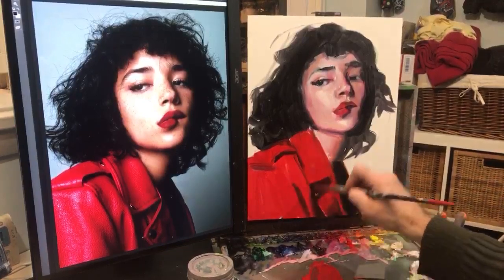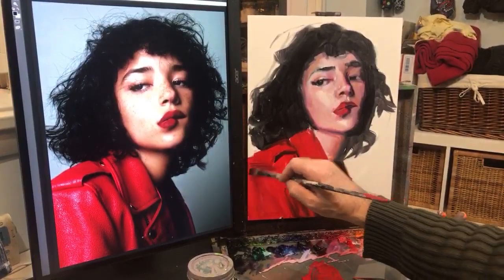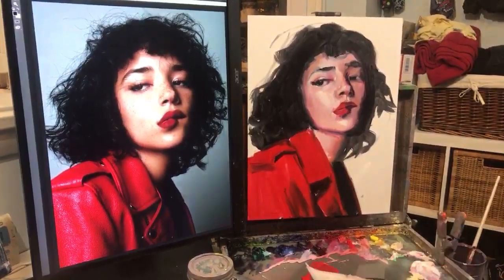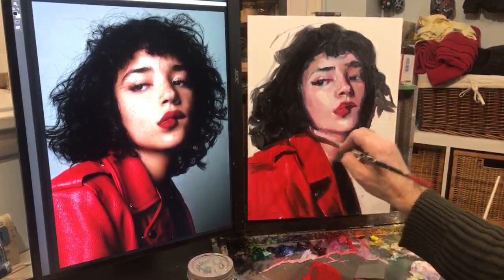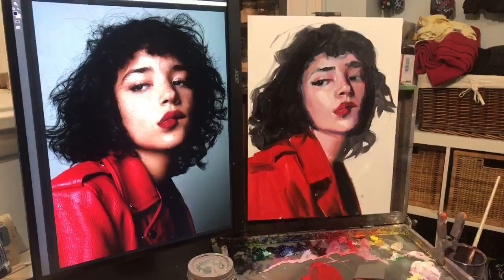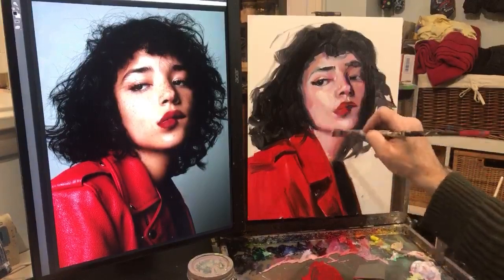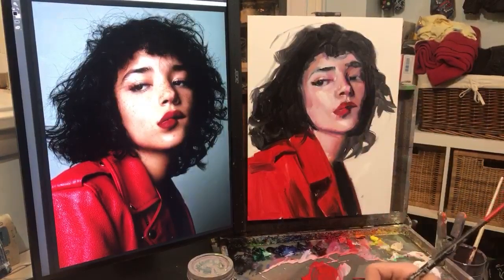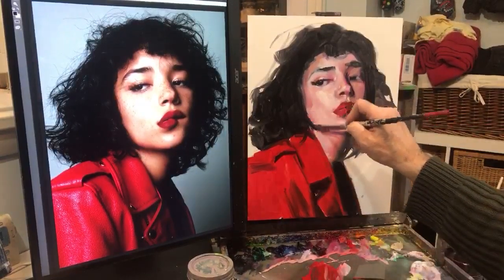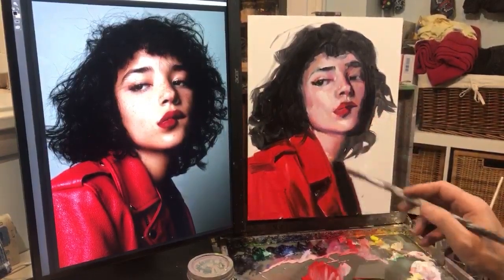Just let the paint do a little bit of the work, the way alla prima just kind of mixes into itself. Already made great progress there with just a few strokes. It's a little bit of the hair coming down that way. Then jump right back into her face, that same big brush. Can use a little bit of the red right here. It's the same color that's reflecting back into her face.